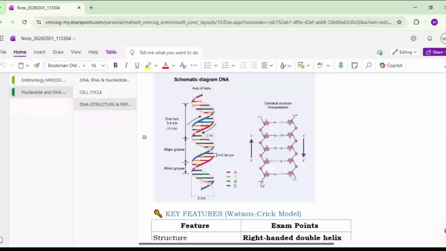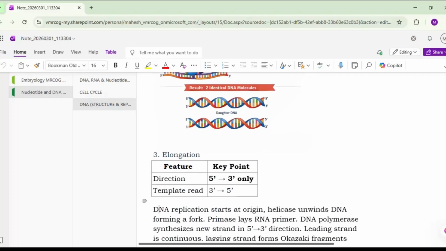So there is a reading of the codon from the 3' end. So here for 3', the end will be 5' here. Okay, so the template is read, or the proofreading is done, from the 3' end, and the synthesis begins from 5' to 3' end. Okay, that is what you should remember. The direction is always 5' to 3', and the template is read from 3' to 5'. So once the template is read, it will form the complementary strand, and the complementary strand direction will be 5' to 3'. Okay, so reading of the template is in the 3' to 5' direction, but the strand gets formed in the 5' to 3' direction only.